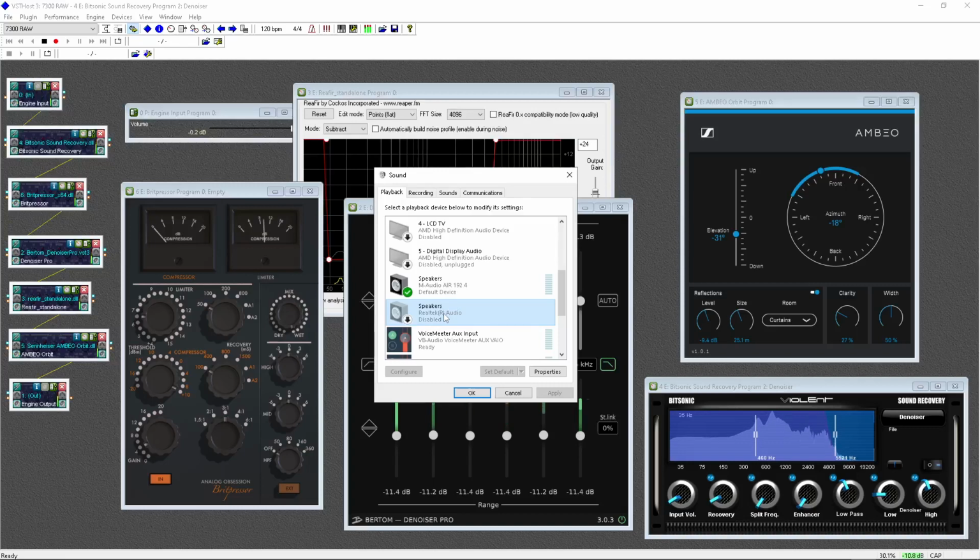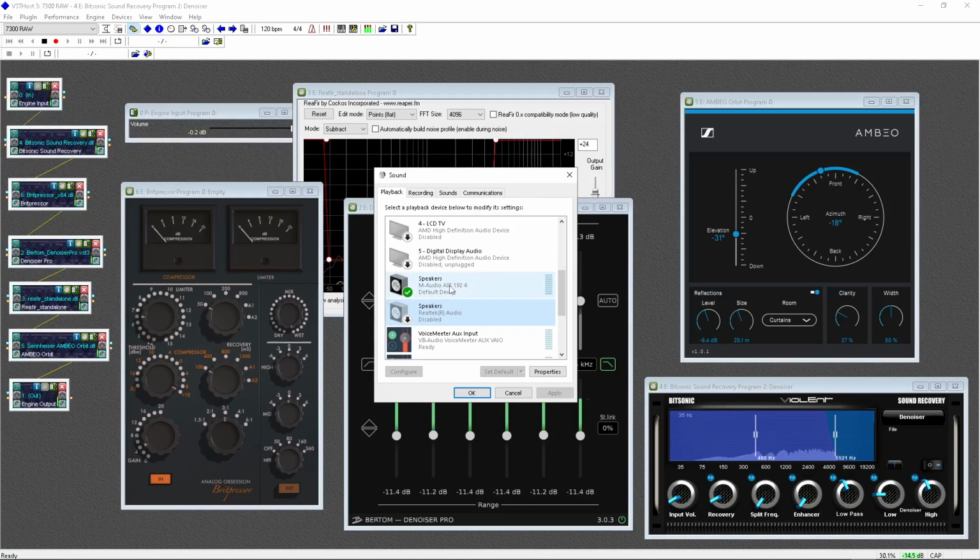Here's the catch. Whatever sound card that you use to listen to, like if you're watching YouTube videos or anything, you need that set to the default device. I'm using the M-Audio Air 192.4 currently, and so I always make sure that's set to the default device. The card that your speakers are plugged into and that your headphones are plugged into needs to be set to default. If you're not using an external card, you need to make sure your Realtek speakers are set to default. Otherwise, you're not going to hear anything. If you watch a YouTube video, you use a browser, okay?